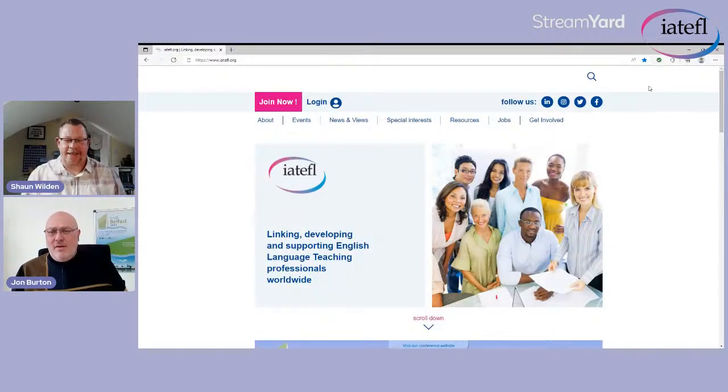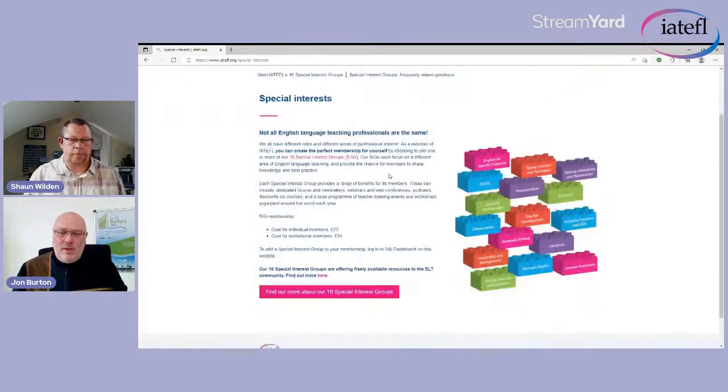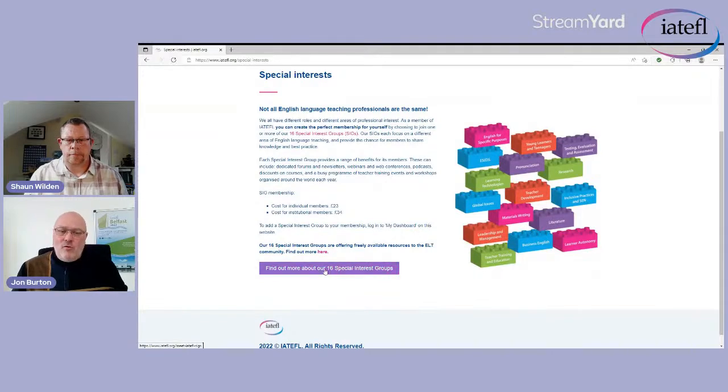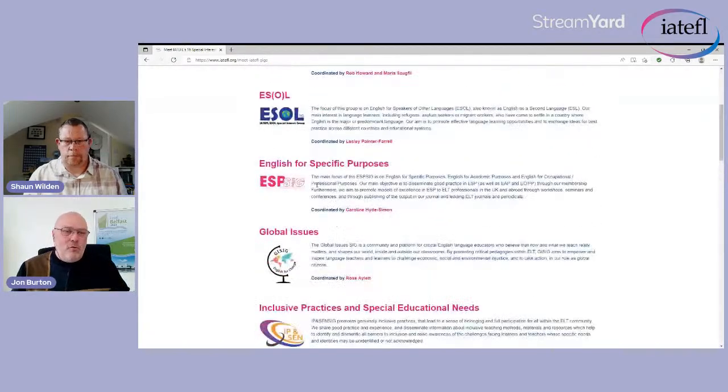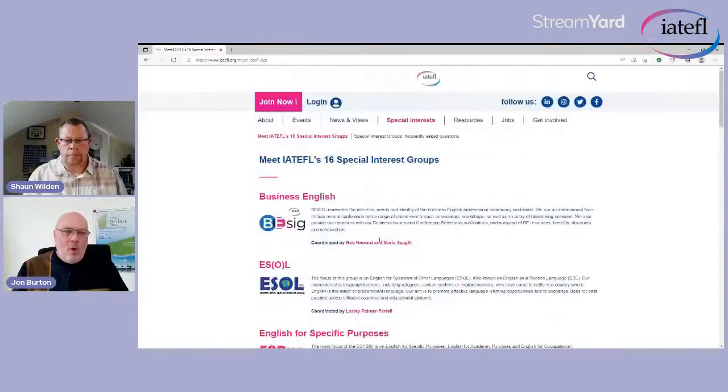But okay, hopefully everybody can actually see, and many of you, I'm sure, will recognise this to be the IATEFL website. If you actually want to find out some more information about all of our fantastic special interest groups, then please just do go there and you'll be able to find out all about each one and click through to their specific website where you'll find information not just about their pre-conference event, but also about the SIG itself, its publications and other events and webinars that it's doing.